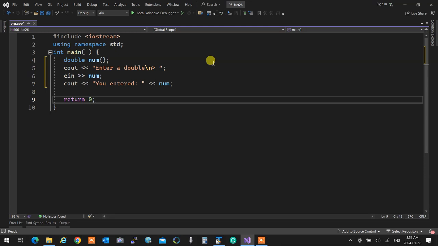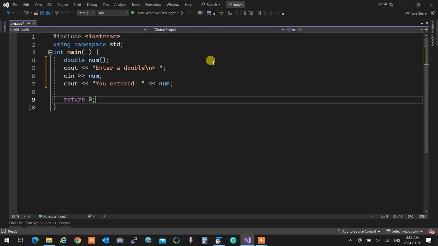When I say they are shy, this is what it is. Cin and cout. The shyness for cout I cannot demonstrate yet. We'll find out later on. But cin, I can. When you tell cin, please give me a double, if what you give it cannot be converted to a double, it's not going to talk to you anymore. Go to hell, I don't want to talk to you anymore. You're giving me garbage. I'm not going to listen to you anymore. That's what happens. Let me show you.